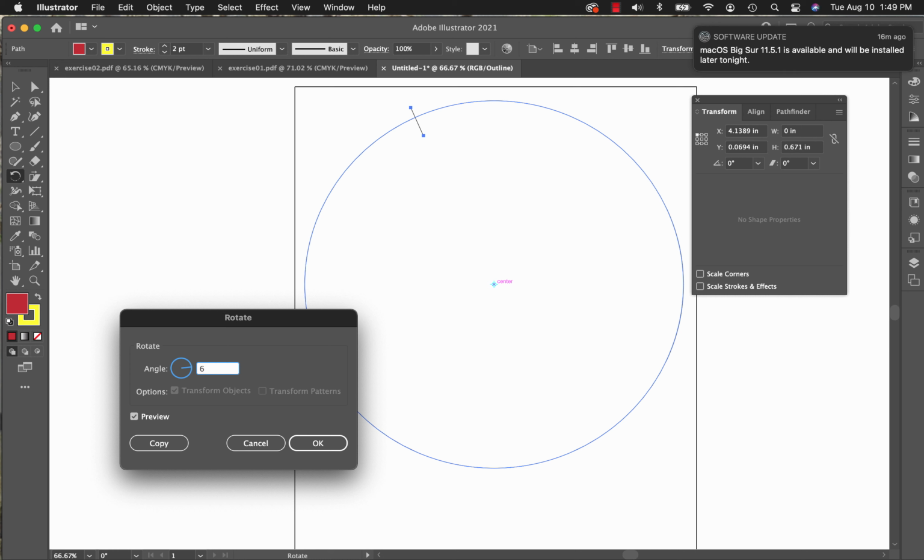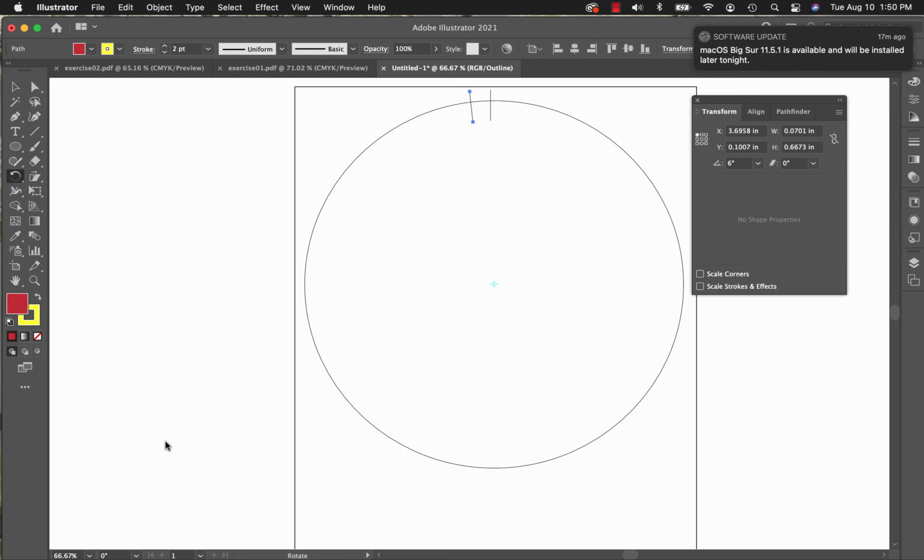So go ahead and enter 6 into the dialog box, and don't click OK. You're going to hit copy. And a duplicate of the tick mark will appear 6 degrees apart from the first one.